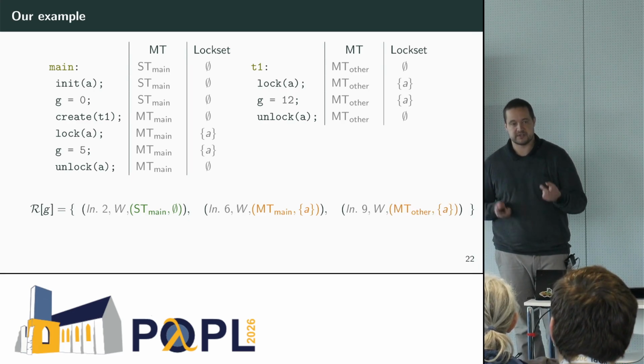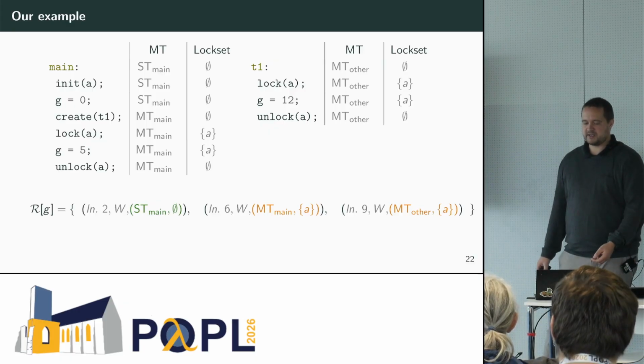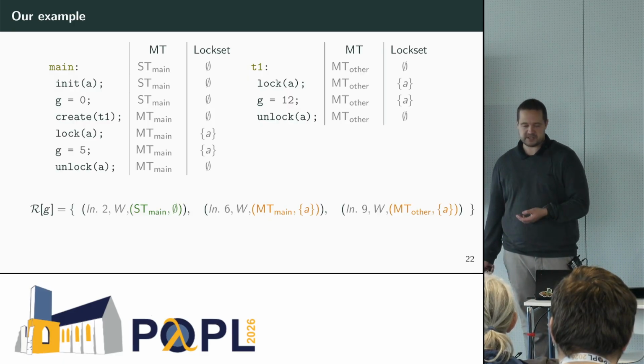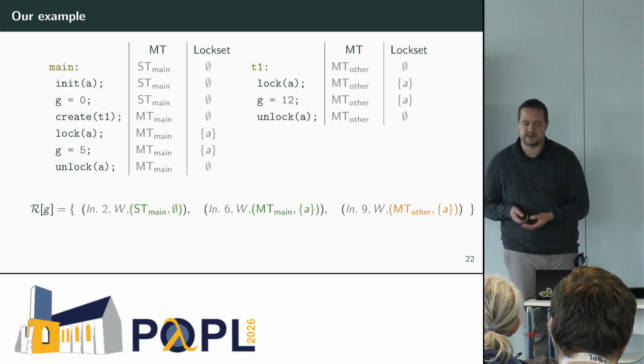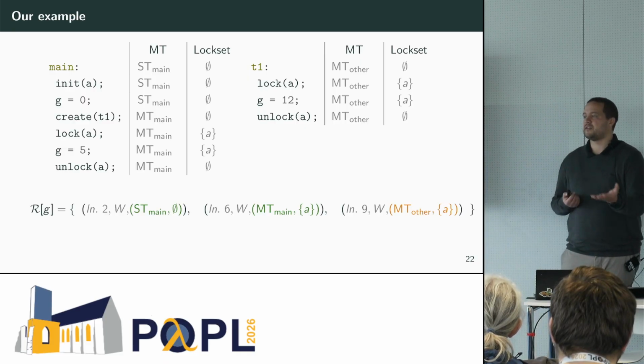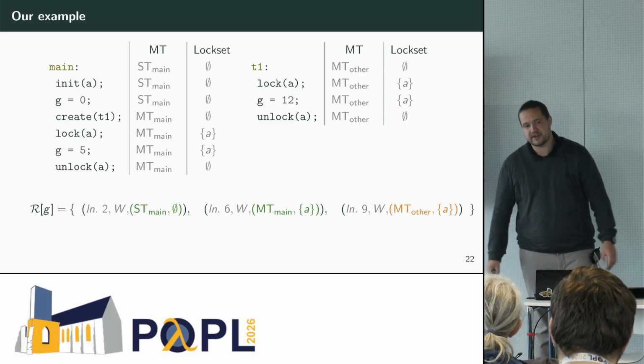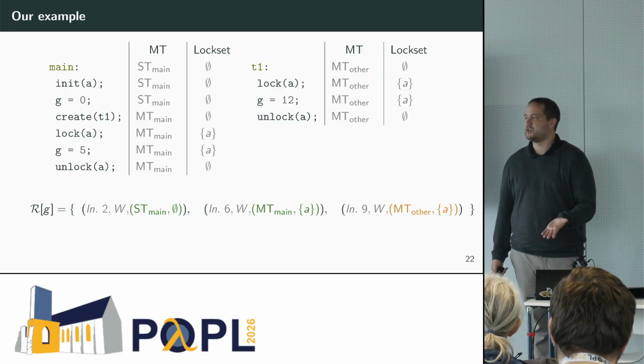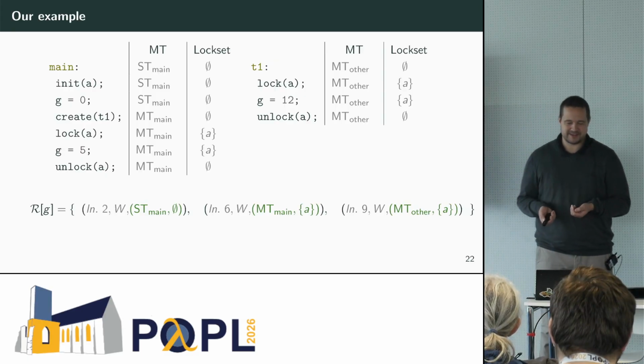Then when we consider this pair here, we see that the thread IDs are not enough to exclude that they may race. However, here I have a non-empty intersection of the lockset. So those two are also safe. So is this one. And then lastly, I consider these accesses empty other. And there I find that the thread IDs, once again, don't suffice to exclude the race. But we have, once again, this non-empty lockset intersection. So then I would conclude for our fabulous program here that it is actually race-free.